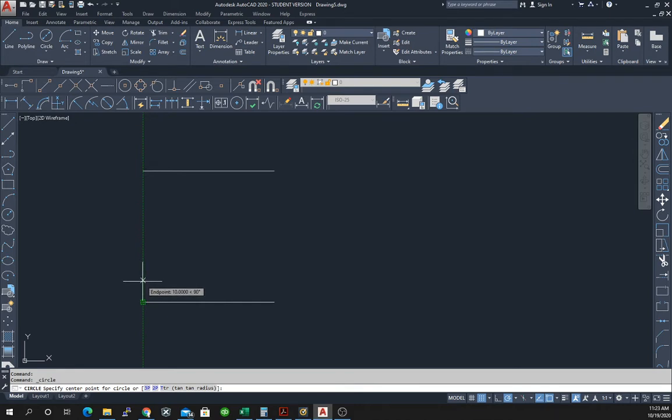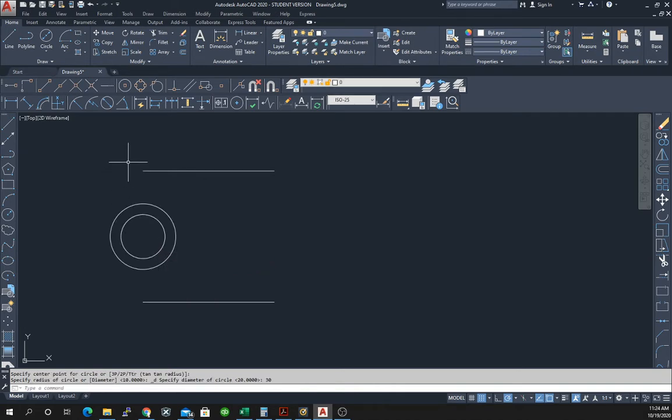Once I get that tracking line, I know the center point between those two lines is 30, so I can type 30 and hit enter, and automatically I'm placing my circle here in the right location. So I can type 20, and that gives me the right diameter. I then take my next circle. I already have the center point here. Now I can type 30, enter.